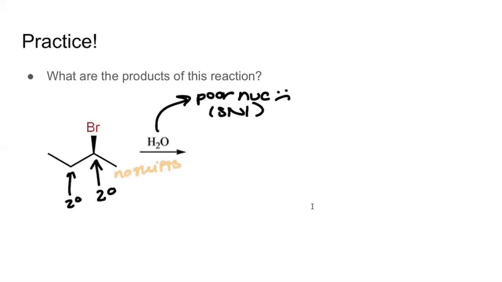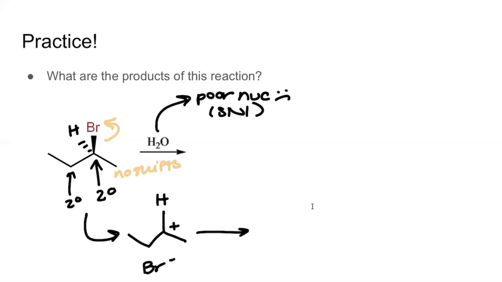Actually, let me draw on the hydrogen. I'm going to pop off this bromine. Let me show you the mechanism real quick. Carbocation. Bromine's just floating out here. Remember that you're going to have water. I'm going to draw it like this. It's going to come and get that carbocation.